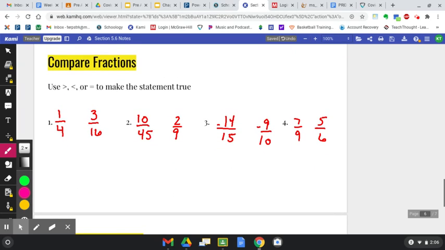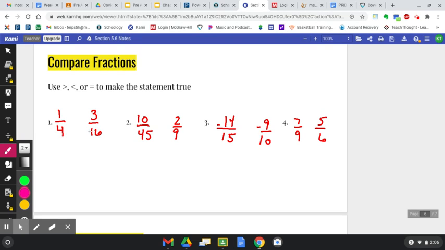All right, comparing fractions, okay, less than, greater than, or equal to, right? And we talked about ways to do this by simply changing these into decimals, right? And comparing decimals, because we know decimal values and how to look at that. But we're going to look at another way. We're going to look at changing them into common denominators to determine which one's bigger, right?